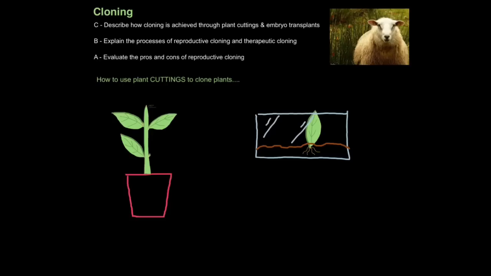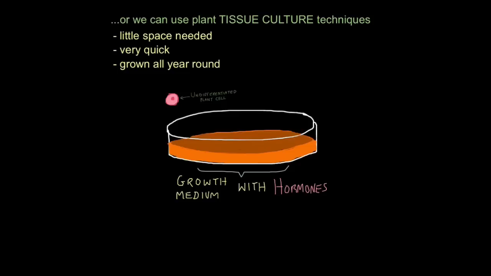So to recap, you cut a region where the meristem is found, then you put that section into a medium such as moist soil in which plants can grow. Or we can use plant tissue culture techniques. These techniques involve putting plant cells into a suitable medium, a growth medium with hormones for growth, such as auxins, which allow for rapid growth of plants.